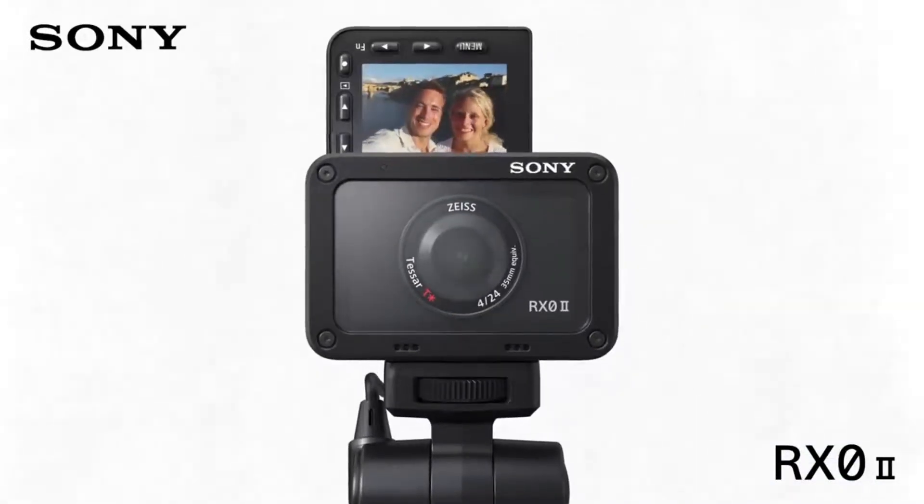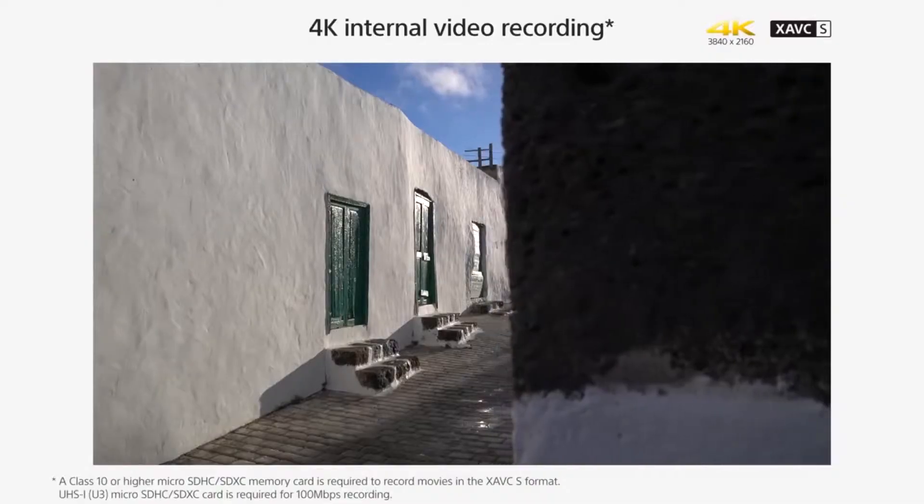I think this is more marketed towards vloggers. Usually vloggers have this ginormous rig they have to carry. Everyone wants to shoot in 4K and they have to deal with the consequences of that. You could either shoot on your phone or a huge mirrorless or DSLR. But with this, I think it wouldn't be too hard to persuade quite a number of vloggers to switch. We've already seen this being done in the form of the Osmo Pocket from DJI. I think this is a new trend that's coming up — expect to see quite a few more cameras of the sort from more manufacturers.